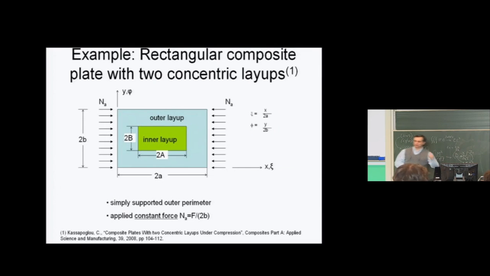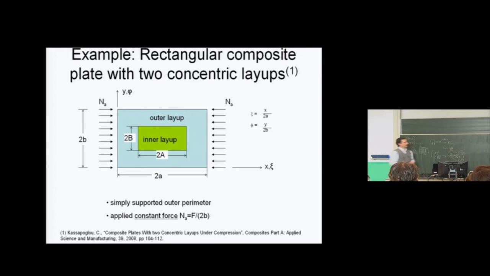Having said this, we will now do a problem where we use the expression of energy in terms of stresses. Instead of showing you the expression right away, we'll have it come up in just a little bit. The problem we want to solve is of a rectangular plate which consists of two different layups. There is one layup in the middle and one layup on the outside. Dimensions are shown here, 2A, 2B, with little letters and 2A capital and 2B for the inner layup. We will also define normalized coordinates: C is X over 2A and phi is Y over 2B to simplify calculations.